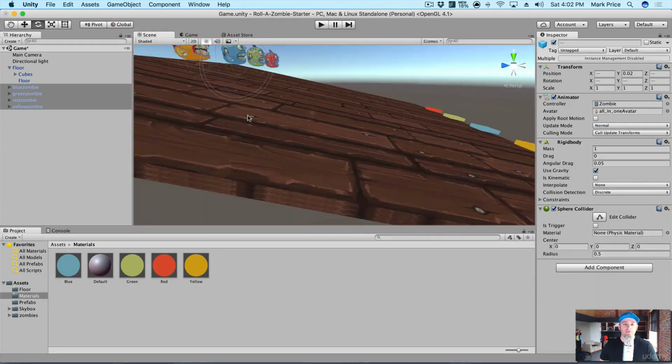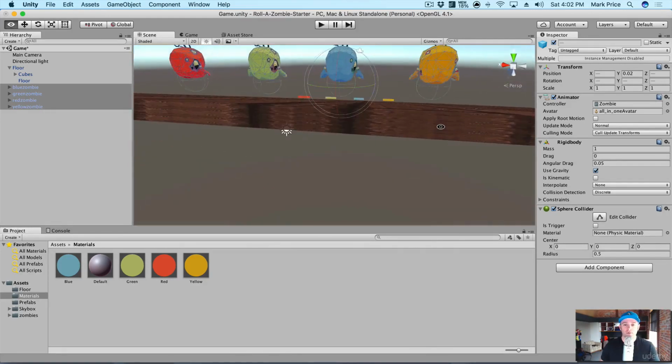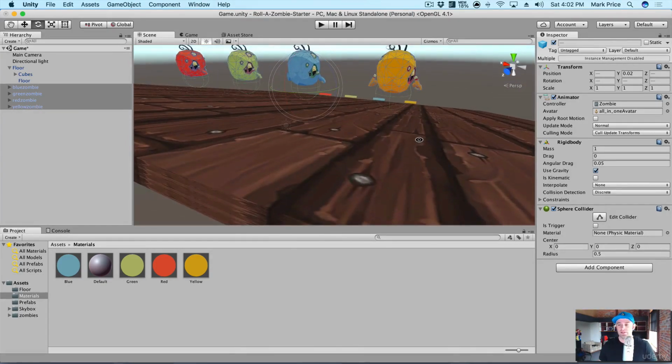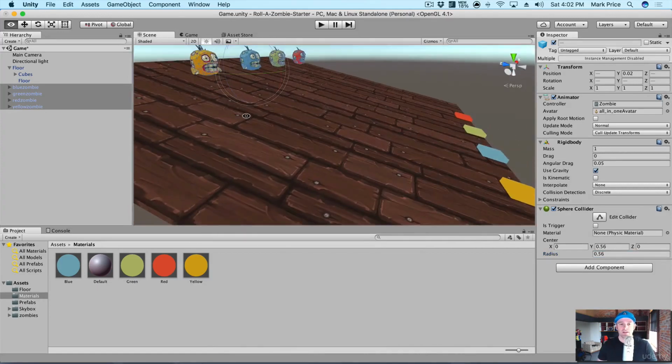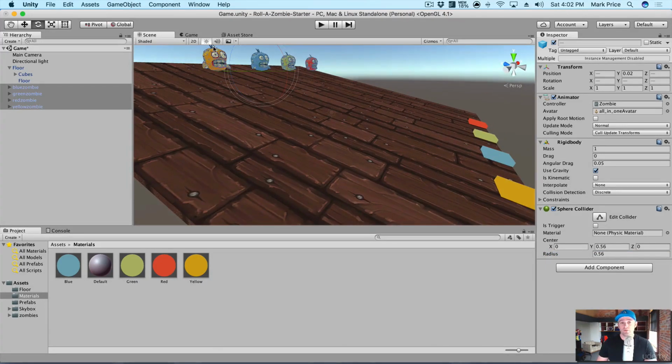And I'm holding down Alt and using my mouse wheel in. Notice how the sphere colliders are not where they should be in the zombies. They're too low, right? We want them to kind of be around so the zombie rolls, but it's going to look silly if it's below the zombie. So what I'm going to do is on this sphere collider, okay, I'm just going to move it up a little bit till it's right about the middle of the zombie, and I'm also going to increase the radius about right there, which is 0.56, and the Y is 0.56. So now they're nice and round. And do you think that they're going to hit the board and roll? Let's see.